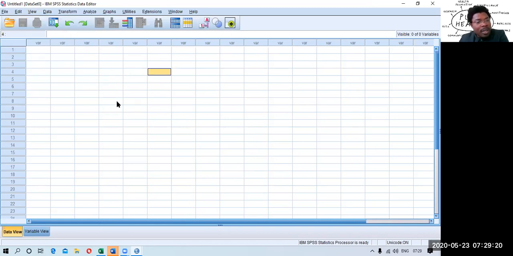So what makes up the data view? Like I said, it's a spreadsheet made up of rows and columns. The rows are the horizontal lines, columns are the vertical lines. So the rows represent your respondents or your participants or subjects in your study. So this subject or participant or respondent 1, this is 2, 3, 4, down. Now, each of the columns represent their responses to given variables or items in your collection tool, which may be a questionnaire, a form, or whatever means you've used to collect your data.